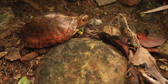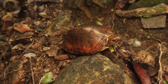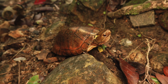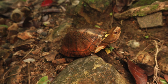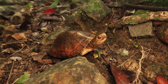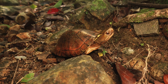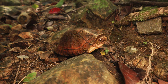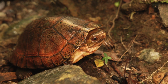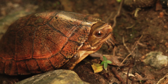I actually don't want it to go too far off the river, because I'm here if it's actually trying to be in the river. So I think we'll just film for another minute or two and then let it get back on its way. And like I said, they're an endangered species and they're quite hard to find, and I imagine they're also poached quite heavily here. So yeah, this is super exciting. Look at that sort of pink peach color throat. What an amazing turtle. Maybe we'll get another shot at those eyes. That would be pretty interesting.